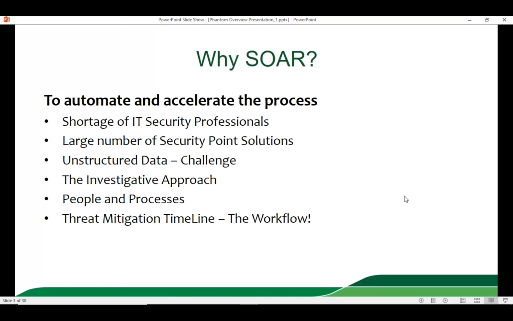On the investigative approach, even now everyone is still adopting the reactive process of incident response, whereas very few mature organizations have moved on to the proactive approach of threat hunting. It depends upon how mature your organization is, and how mature the technical expertise or technical level of your team is, to become more proactive.